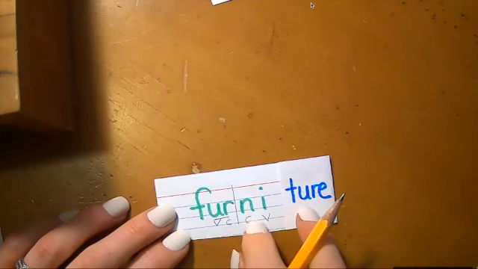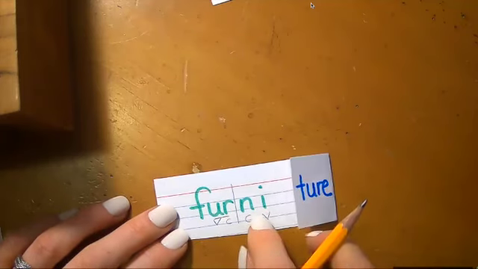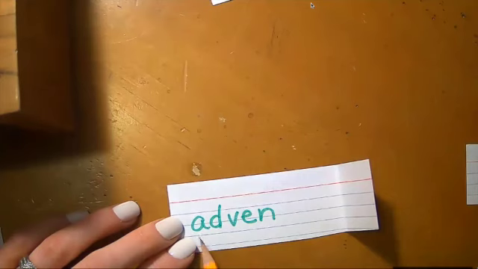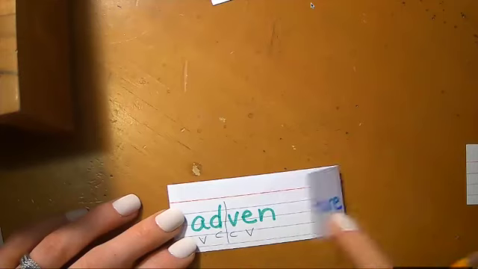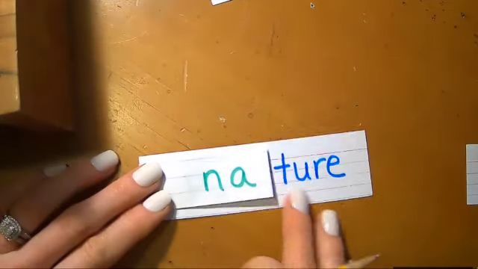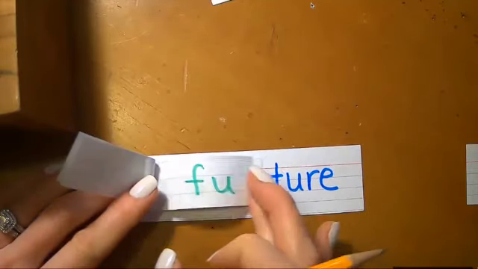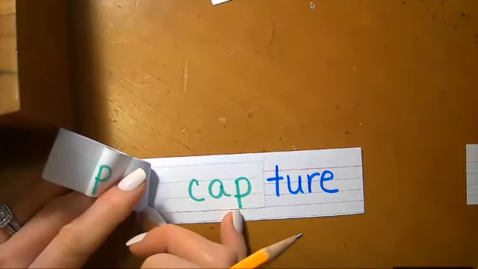If you remember from previous lessons, when there's an I in the middle of a multi-syllable word, I will often say uh. So furniture instead of furniture. And then here we have another one with the multi-syllabic. Vowel, consonant, consonant, divide, adventure. And then you can also do a little flip book with it, and you can have the students do that. So there are all kinds of words that they can read.